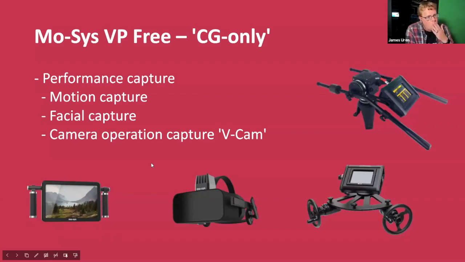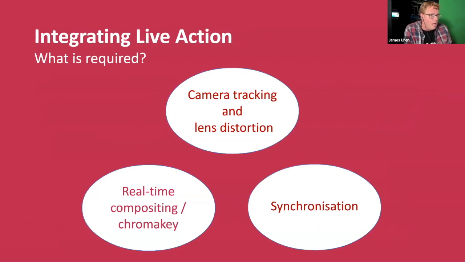So with our free plugin, what we've done is enable you to get tracking data into the engine over the Live Link system, and you can then integrate that with motion capture, facial capture, and of course you can record all of that and render out the resulting camera movements, because we're now also interested in capturing the performance of the camera operator in those environments. But if you want to integrate live action, things get a lot more tricky.